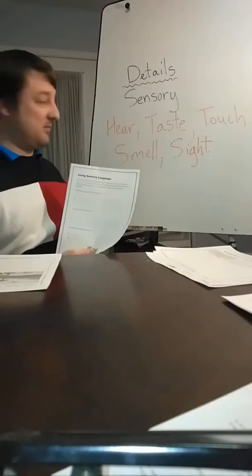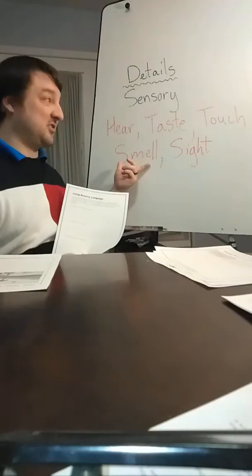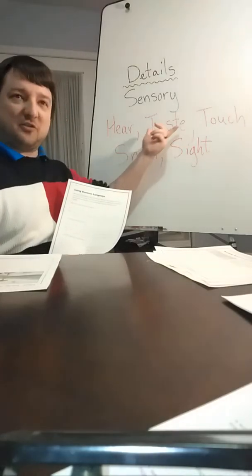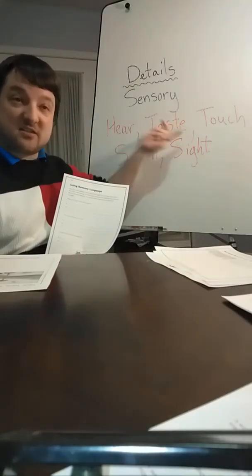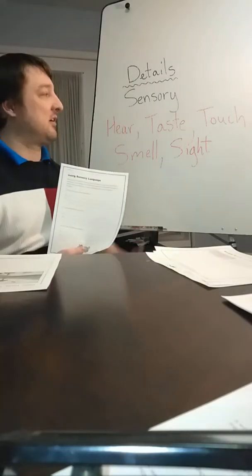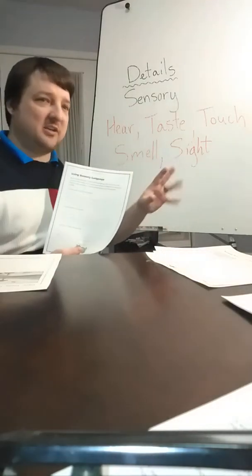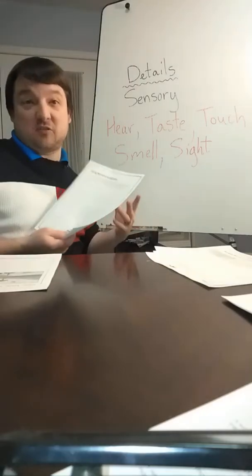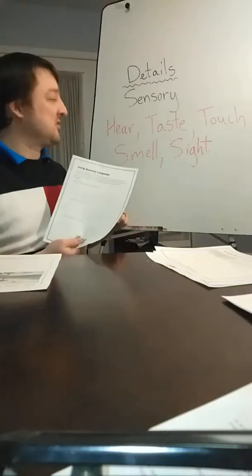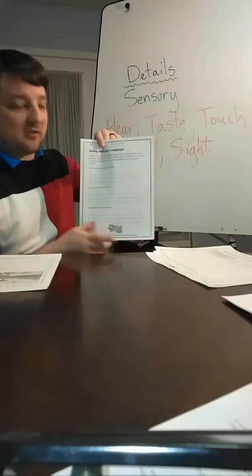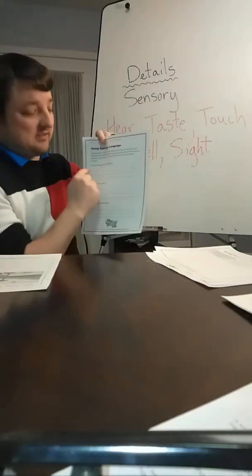Can you hear something at a big stadium? Can you see something? Can you smell something? I don't know if you're tasting something. Maybe you can taste the food at the stadium. Can you touch something? Can you feel it being crowded? You feel crowded. That's kind of like touch, right? So any kind of details like that. That's what we're doing. You just have to tell me in a sentence here.